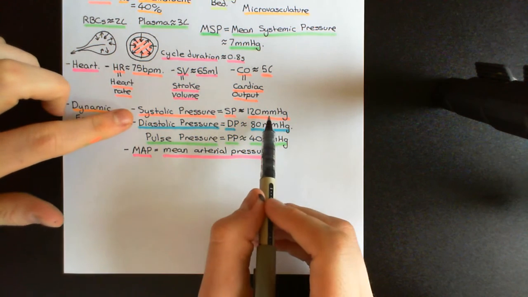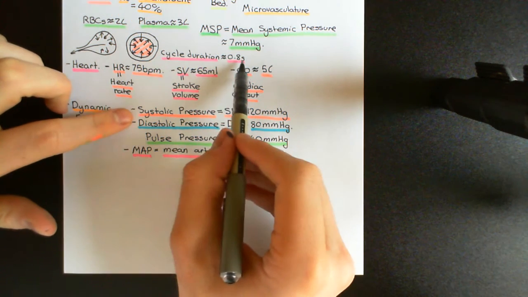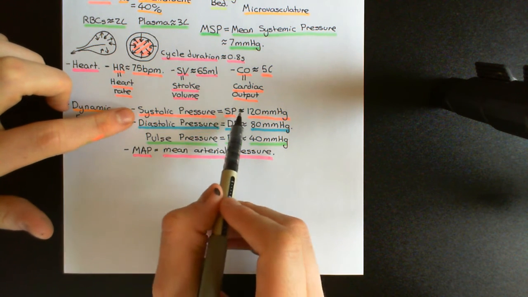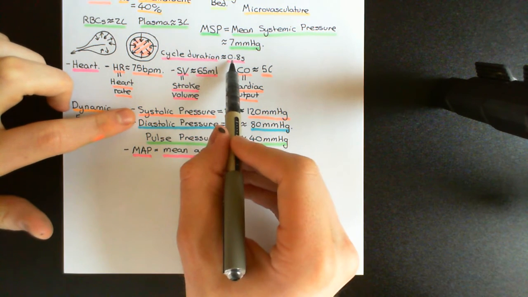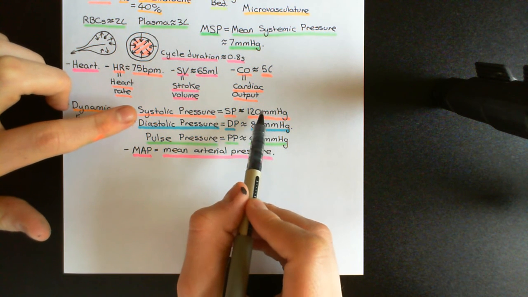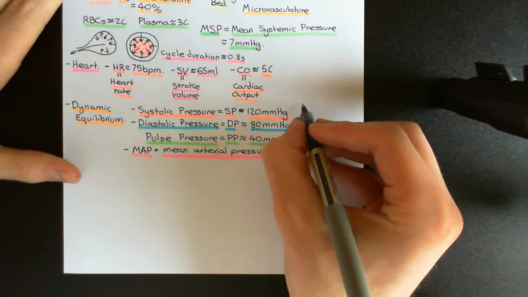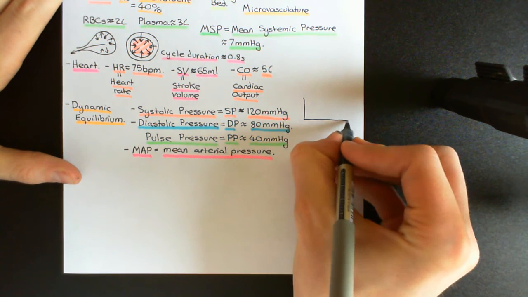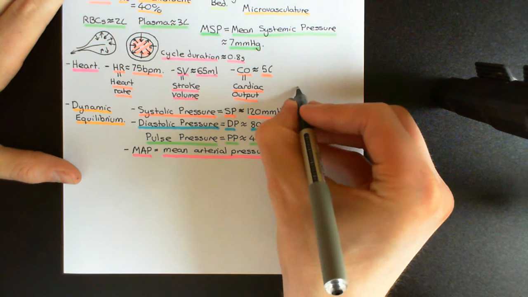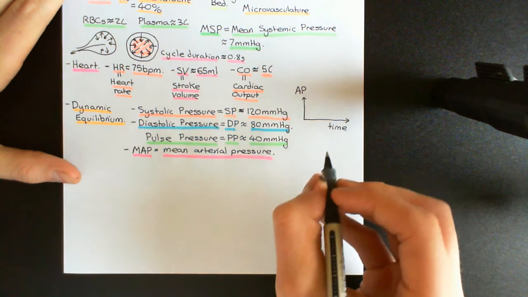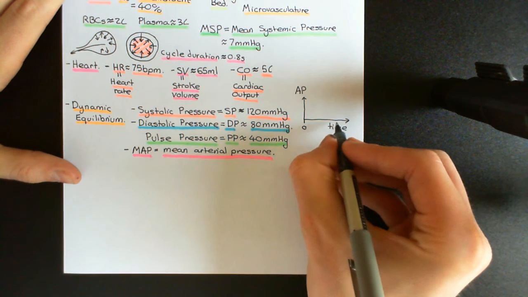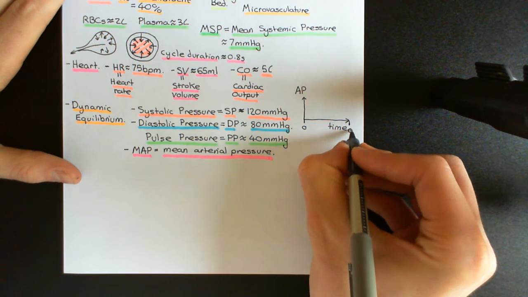So in each cardiac cycle, which lasts 0.8 seconds, we have the heart pumping the blood into the arterial system. And let's say that right at the beginning of the 0.8 seconds, the heart has pumped the blood into the arterial system. Then throughout the rest of that 0.8 seconds, if I draw a little graph of this, let's have time along the x-axis, and let's have arterial pressure, which I'll just put as AP here, on the y-axis. So at the beginning of the 0.8 seconds, let's say this is 0, and right at the end here can be 0.8 seconds.